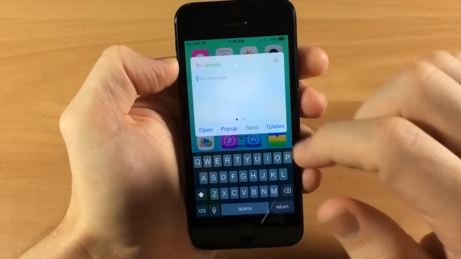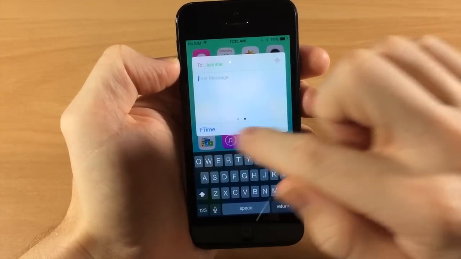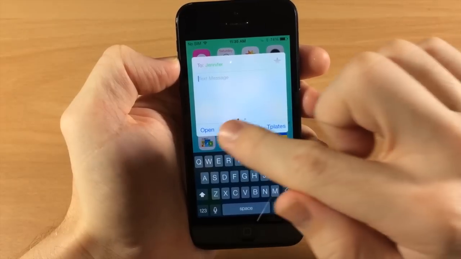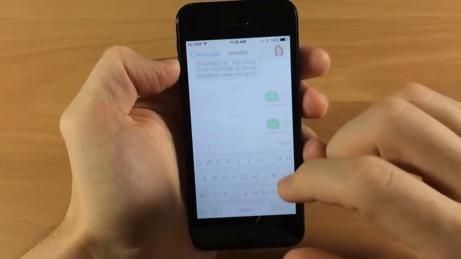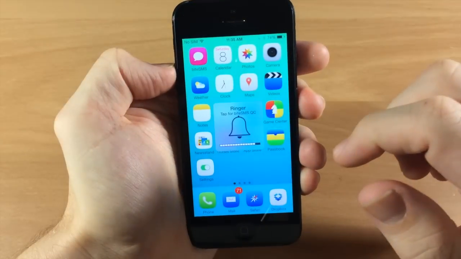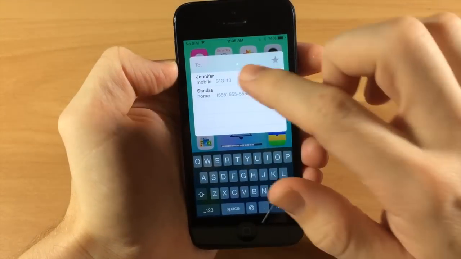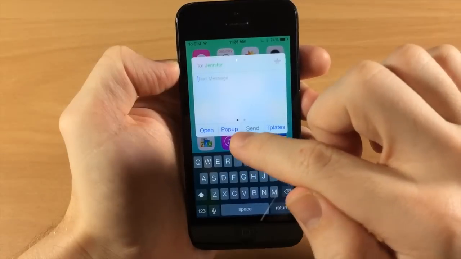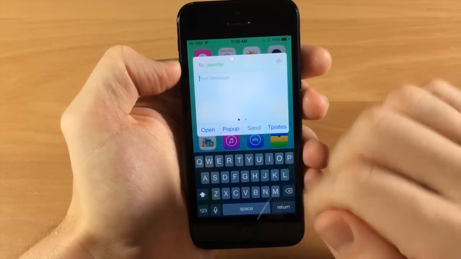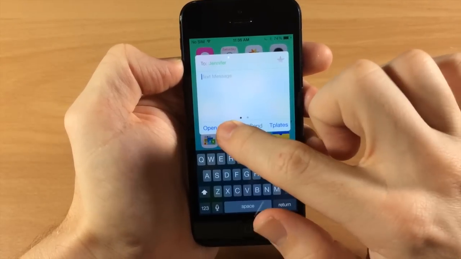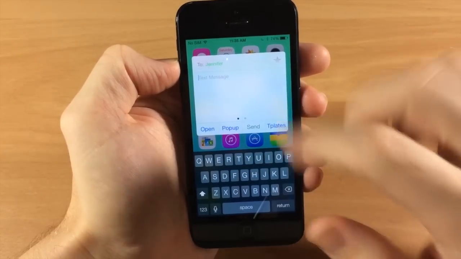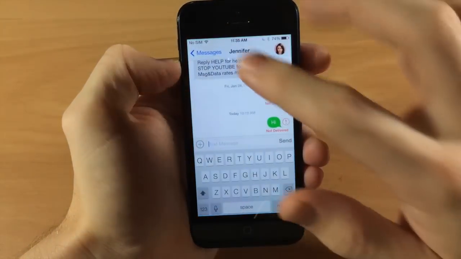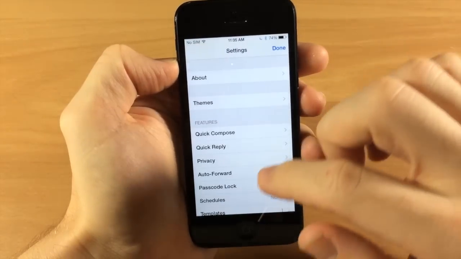So you can see if we tap on this, we don't have the call button anymore. It's completely gone. Now if we wanted to open it, if we tap on it, it's not going to open. But if we double tap, then it's going to open. So let's go back here, tap on this, and now if we wanted to open up pop-up, then if we tap on it, it's not going to work. Double tap, not going to work. If we tap and hold, then it's going to work, as you can see right there. So let's swipe that away and jump back into the settings here.